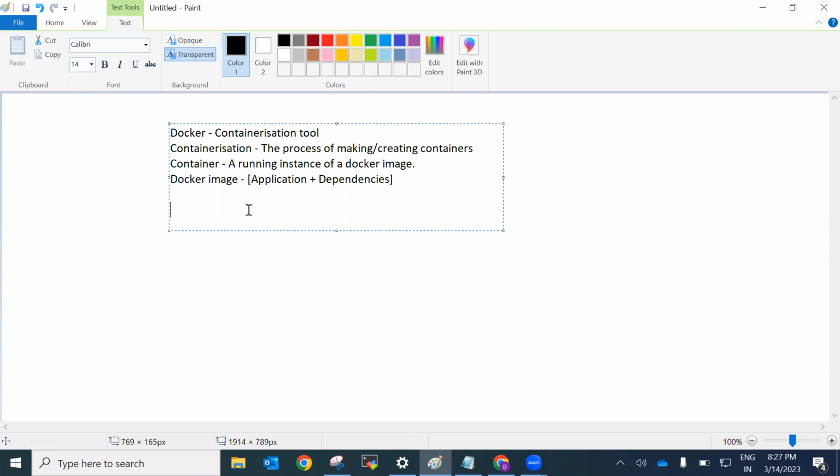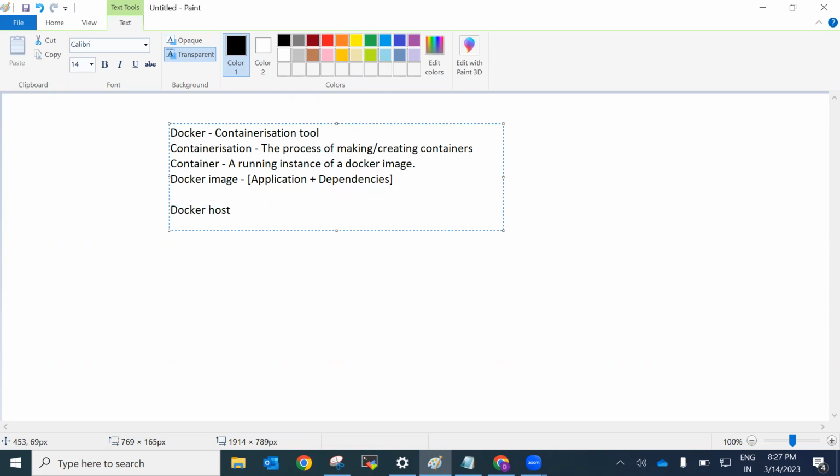So first we have a Docker image, we will run the image, and that will become the container. This process is called containerization. For containerization, we use a tool called Docker, and to orchestrate the containers, we have another tool called Kubernetes, which we'll cover in this course. Now, how to run the containers? To run a container, we have to have a Docker image for that container. Okay, so now let's understand other terms.